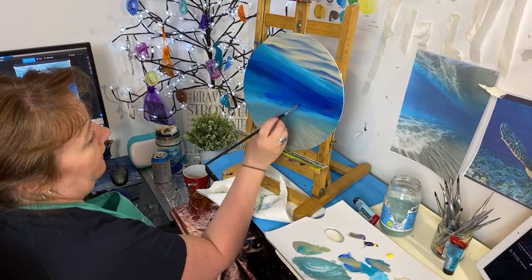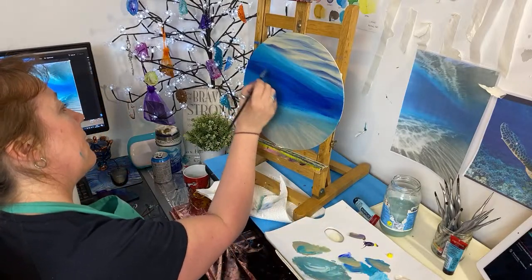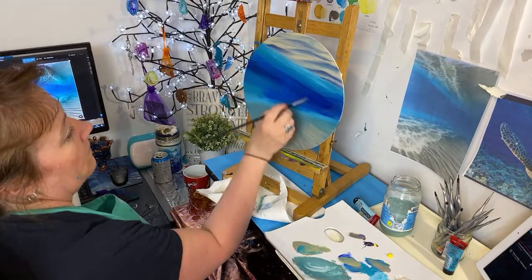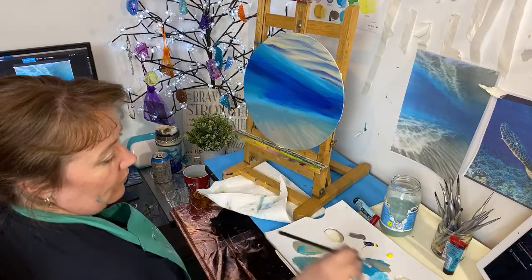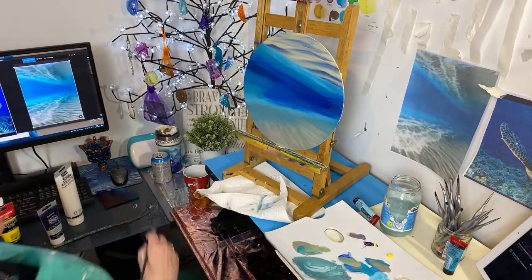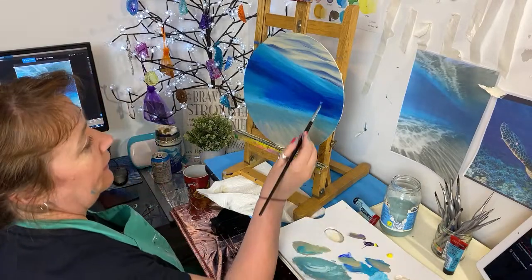All right, trying to bring that a little bit more. Then I'm going to build in the slightly lighter, and build it up again.